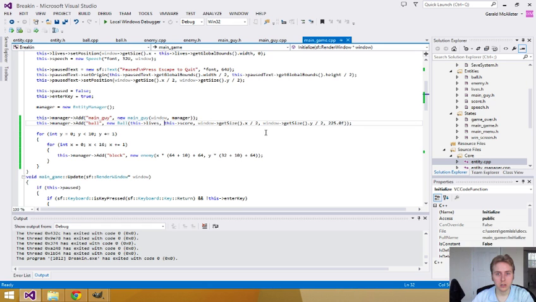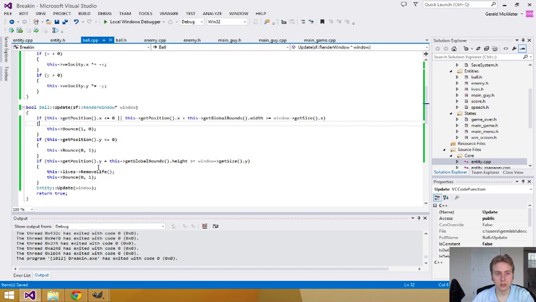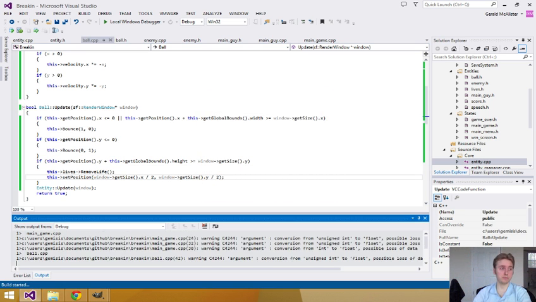Out there, right here. So we'll come here real quick. And we will just do this. Set position to that. So there's that, all set to go. That'll reset the ball's position each time.